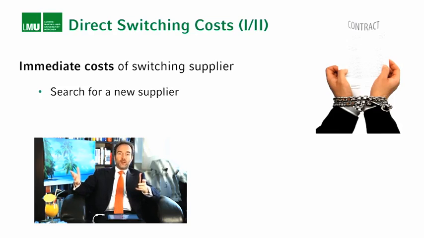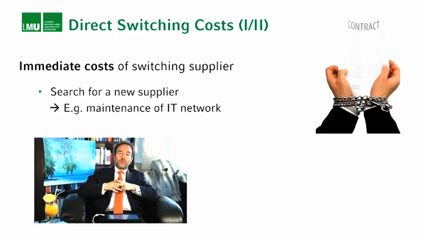For example, switching suppliers obviously means that you need to search for a new supplier. And searching for a new supplier can be cumbersome, can take time, can take effort. So put yourself in the shoes of a large company that wants to change the maintenance of their IT network. At that point, you're going to have a roadshow of all potential suppliers, of all potential maintenance firms of this IT network. You don't know which one you're going to choose, or if that one is going to be reliable. But in any case, you're going to have to spend quite a bit of time just figuring out which of those are going to be available and which of those you want to select.